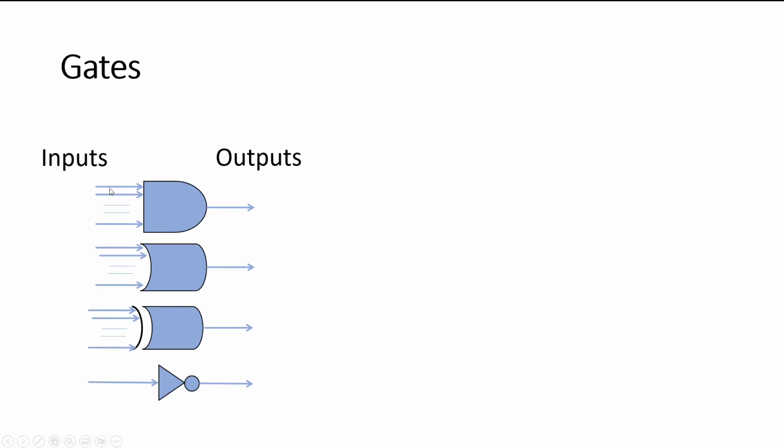An AND gate outputs 1 if all of the inputs are 1. If any one of the inputs is 0, it will output 0. In Verilog, we can write code in an always block like this. For AND, we use the ampersand symbol just like in most programming languages. Here A is output and B, C and D are inputs.